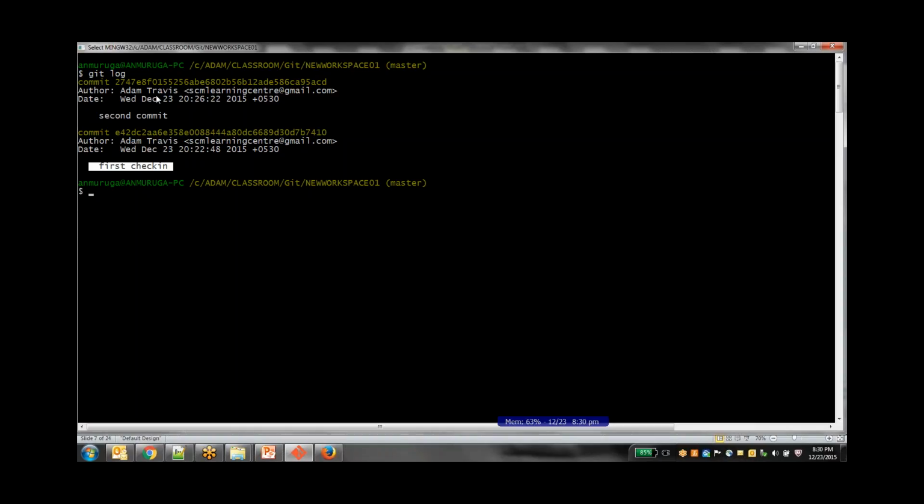Not only that, this commit ID also represents who the author is, what email ID we should contact, and also the date and timestamp.